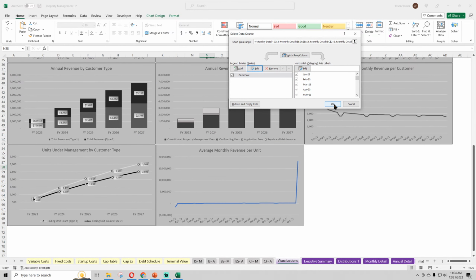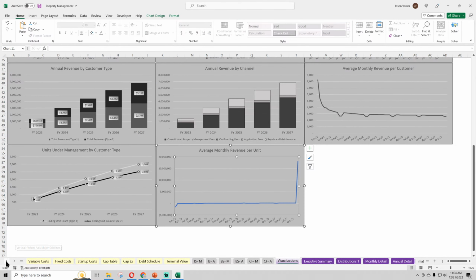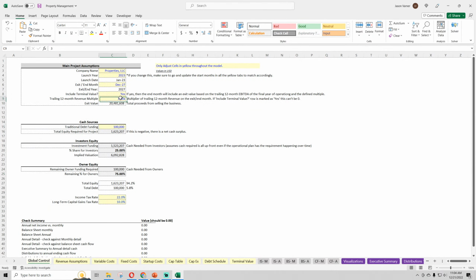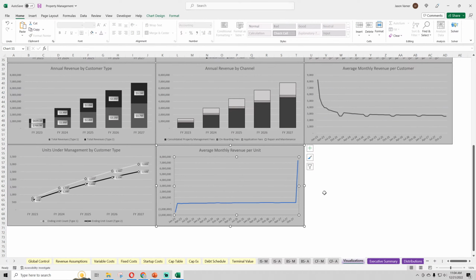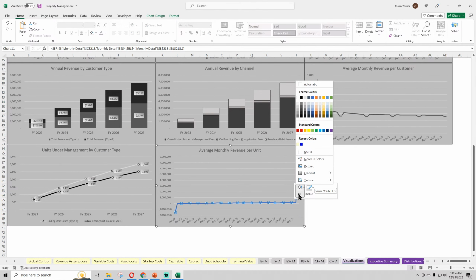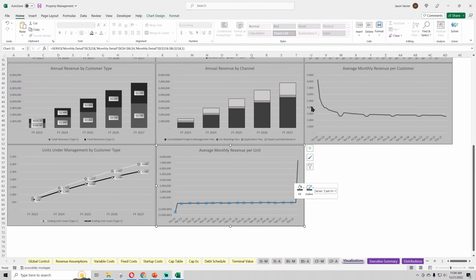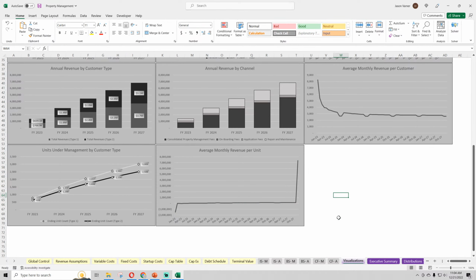Okay. Remember, we made the exit value based on a multiple of revenues. Let's put this down to 1x. You're saying it's 1x your 12x revenue. I'll do a dark gray.